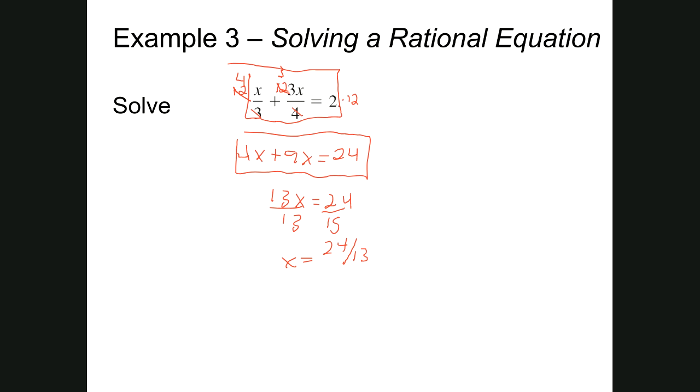Some kids are going to say, but Mr. Hankin, can I just rewrite this as 0.33x plus 0.75x is equal to 2? I wouldn't do that because now you're rounding values like x over 3. I mean, is it 0.33? Yeah, it's 0.3333333333. So it continues on. I suppose it is okay to do that, but I would highly recommend not doing that. Just multiply through by the lowest common denominator and then solve the problem. I think it's the easiest way of doing it, and I would highly encourage you to do it that way.